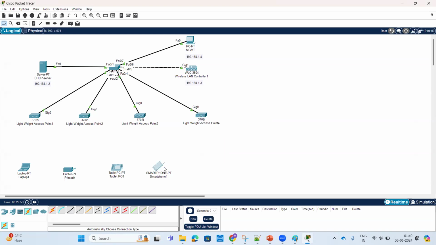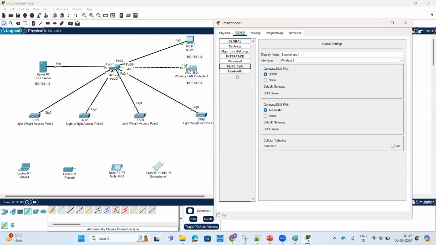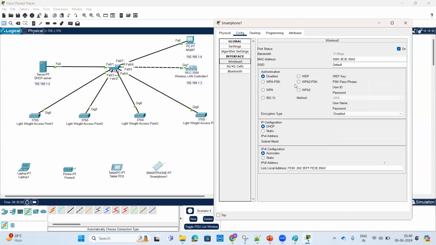If you want to access it, by default, just go to Wi-Fi wireless LAN and take the default test.